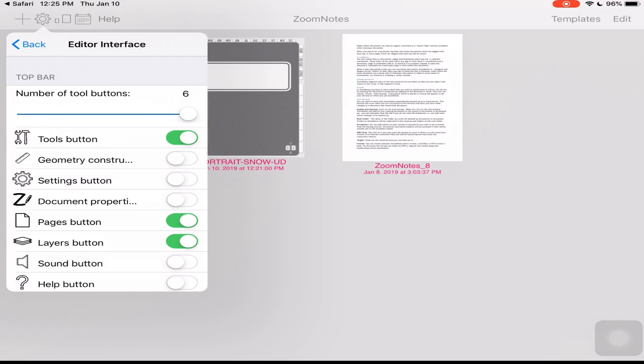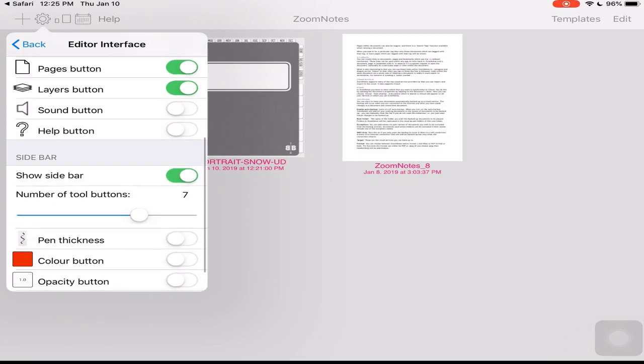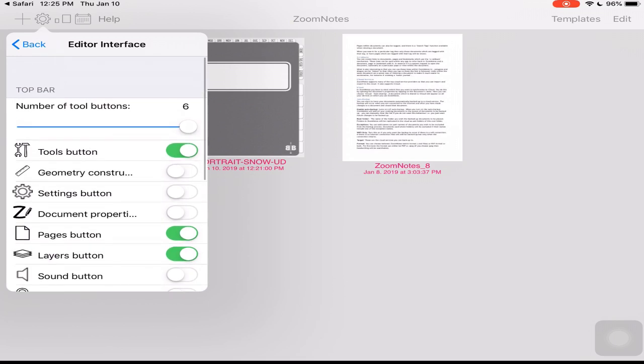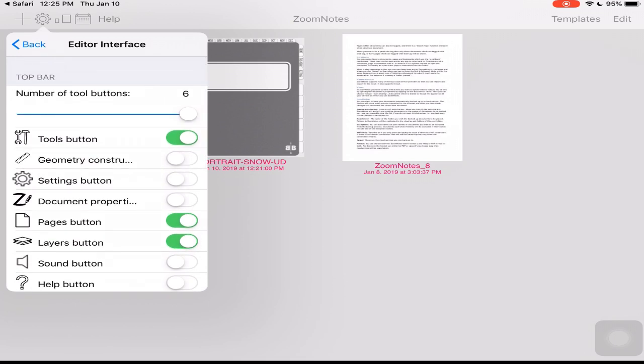But anyways, once you get into here, this is your toolbars. Your toolbars that you want to show in what I call a toolbox. And I, at the top, or at the side, sorry, this is for the side one. If you, the top, or, no, that is the top bar, sorry. The top bar, so if you've seen at the very top of it, I did have some icons up there. And I changed mine to 6.